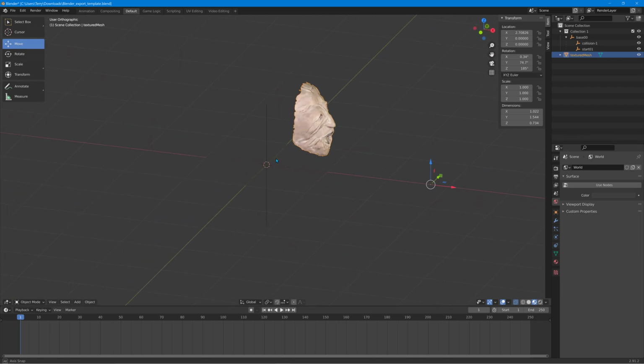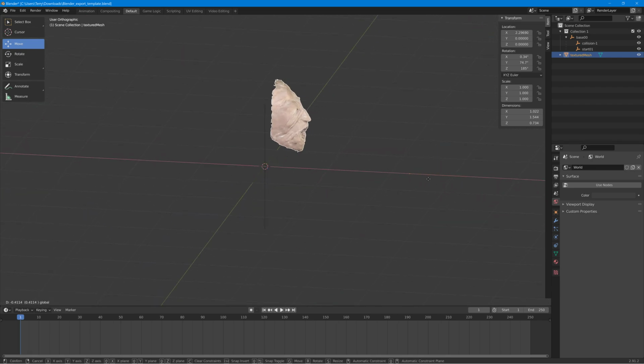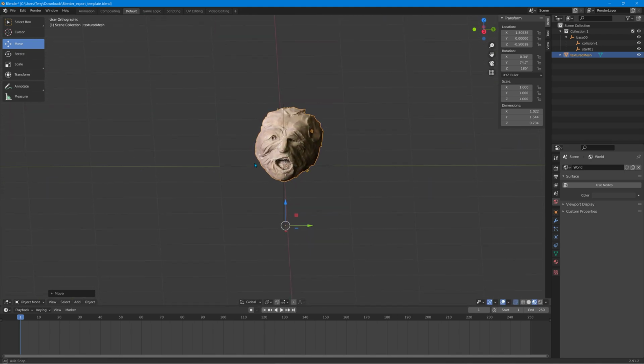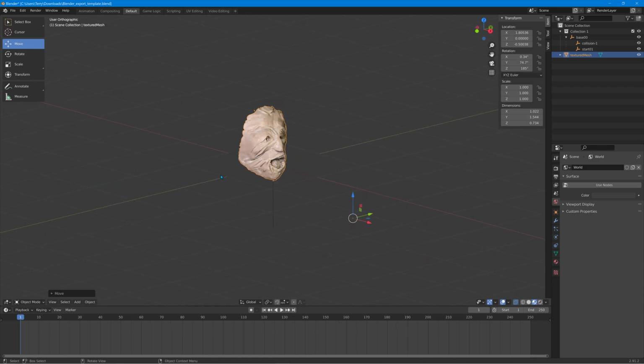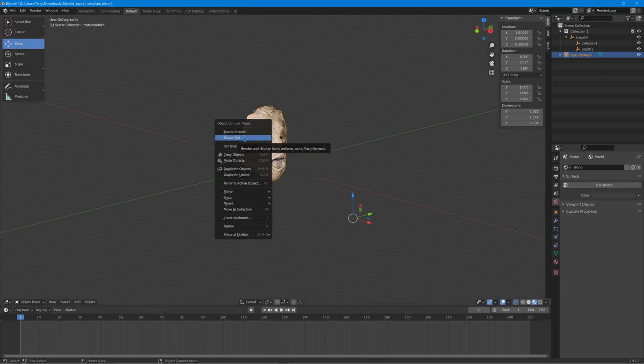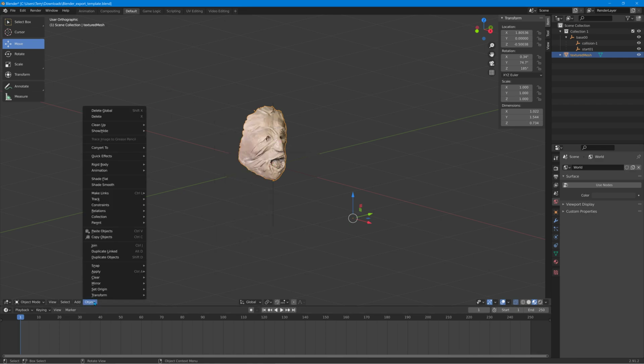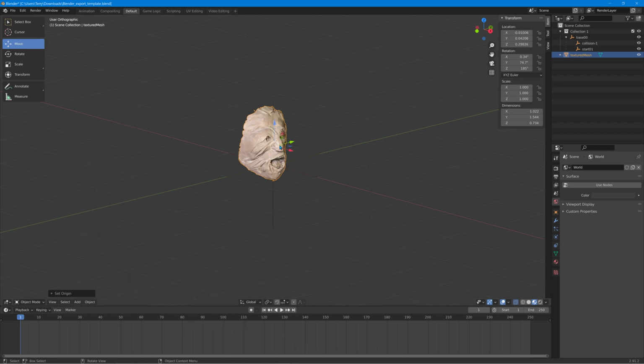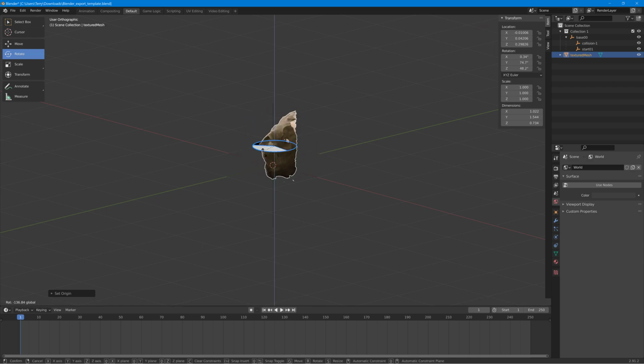I try to get the thing kind of over there, so when I import it, it's not in some crazy place in the game. Now, I don't know if this is necessary. I do this with everything just to make sure everything's covered. I go into the object and set the origin to geometry, which makes it so if you want to rotate everything, it's on an axis that's centered to your object.